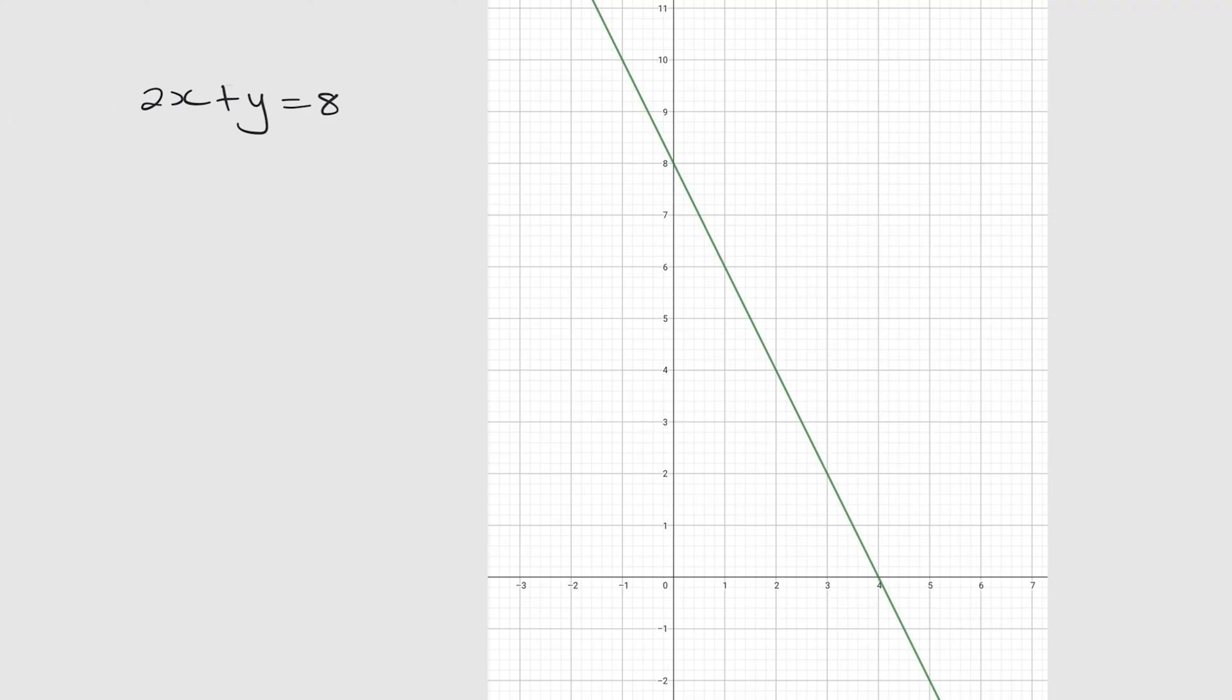So how I would do that, I am going to say let x equals 0. So that's going to tell me if x is 0, I am about to find out where it crossed the y-axis. So I'm going to replace this for 0, which means I'm going to have 2 times 0 plus y is equal to 8. 2 times 0 is 0, so therefore y is equal to 8. And there is my first point right there.